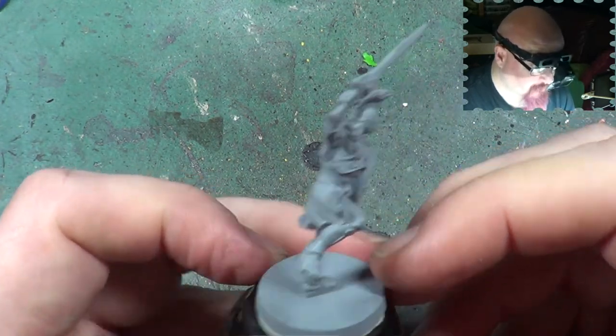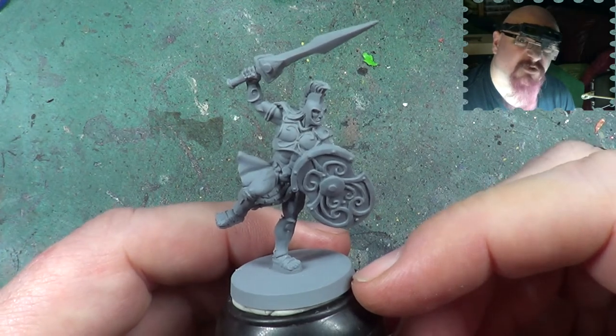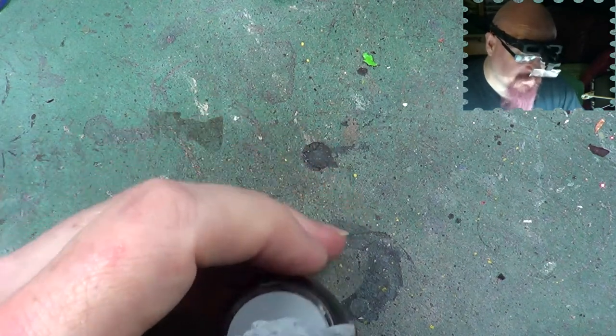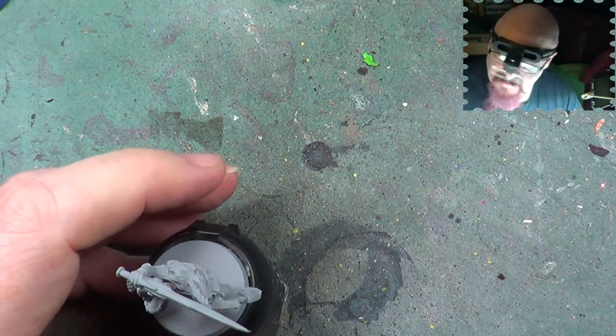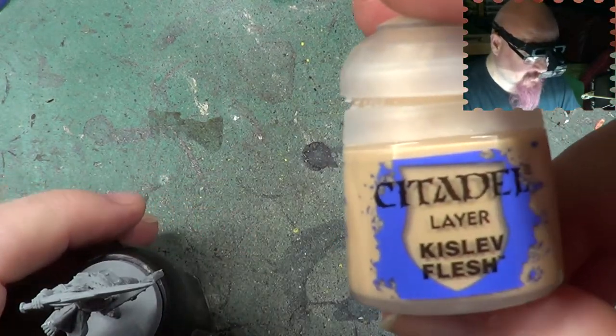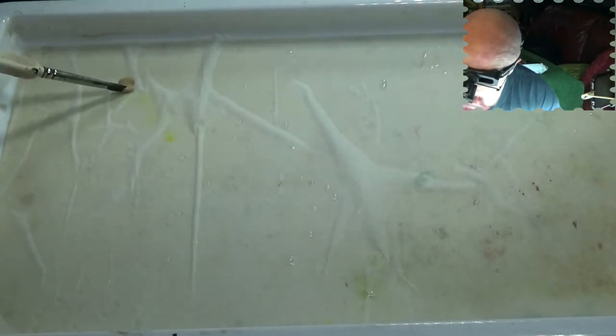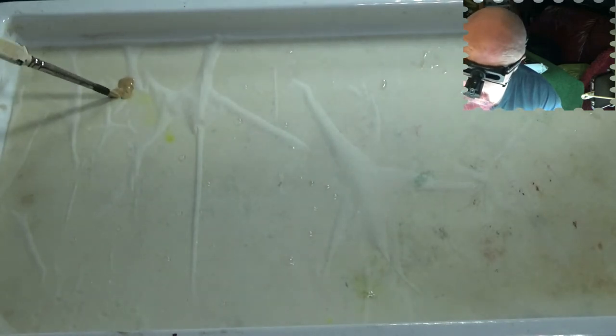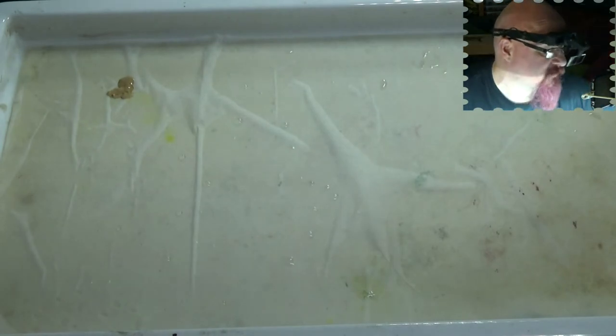Tell you what, let's get on with it. Right, flesh time. I'm going to use a slightly paler flesh for him than I usually have, even though I know his Mediterranean descent would have darker skin, but I'm going to go with Kislev flesh. Just because I feel like a change, because I keep doing dark skin tones and I'm getting a little bit bored with it now. I want something a little different, so that's what I'm going to do.